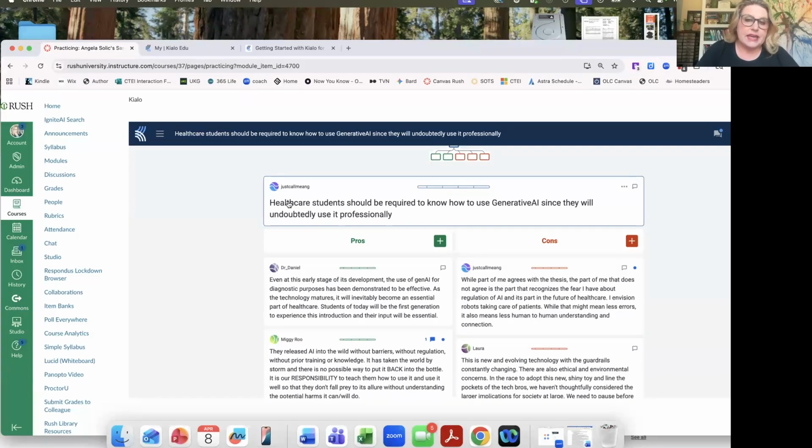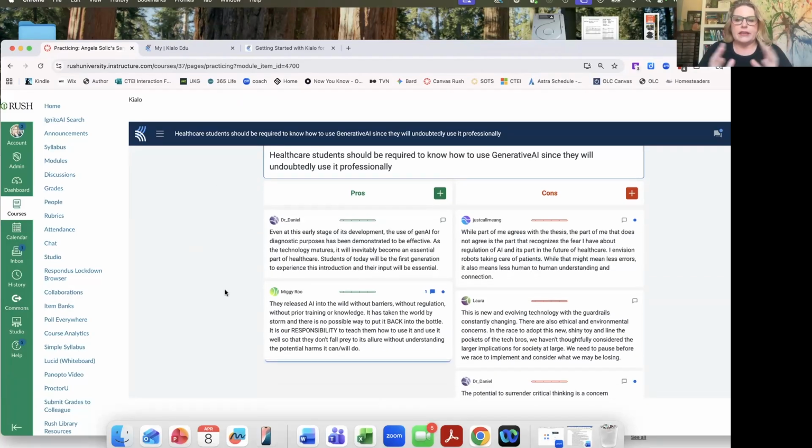I made the mistake initially of forgetting to allow students to comment on each other's pros and cons. An hour ago, I realized I forgot to enable that. So I asked my teammates to come in really quickly to make a comment just so you could see what that looks like. So this is essentially what a Kialo debate screen will look like embedded in Canvas.